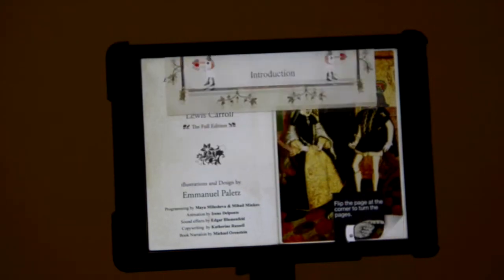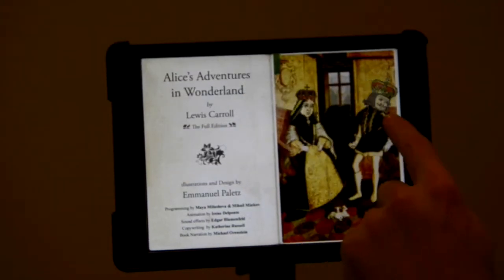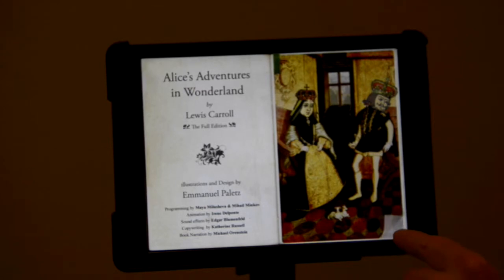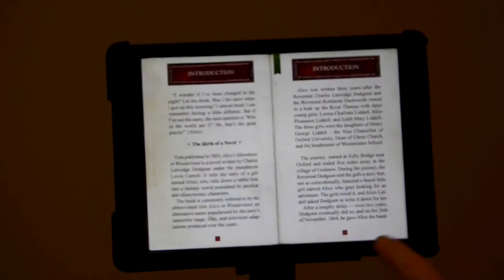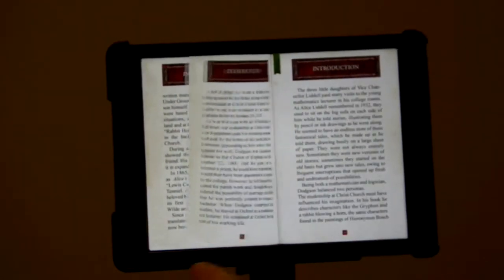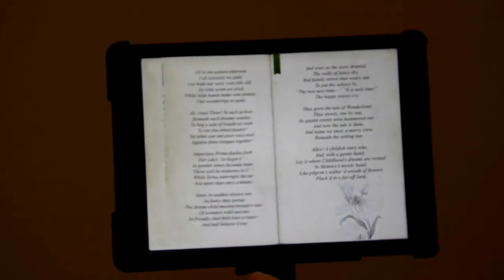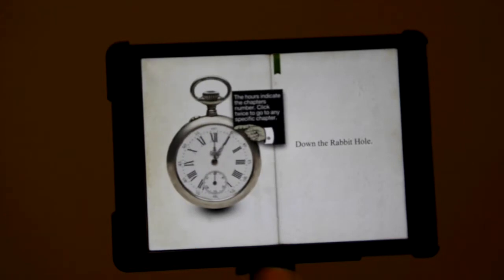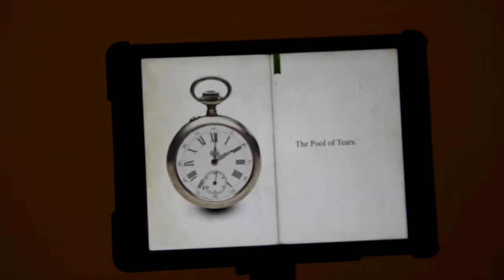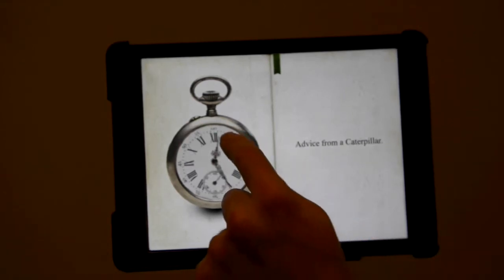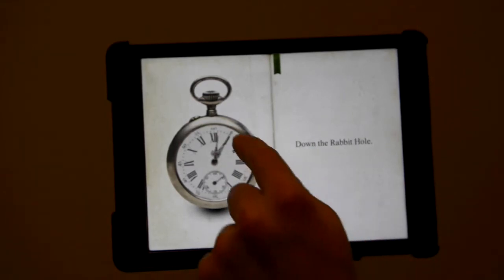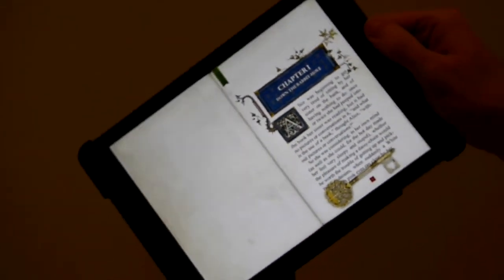Here you go. This one you did good. Alice's Adventures in Wonderland by Lewis. This is how it's supposed to work. Chapter 3, Chapter 4, Chapter 5. With the sound effect. Chapter 1. Down the Rabbit Hole. You're clicking. Chapter 1. The key needs to be on the top. Then you can move, beginning it.